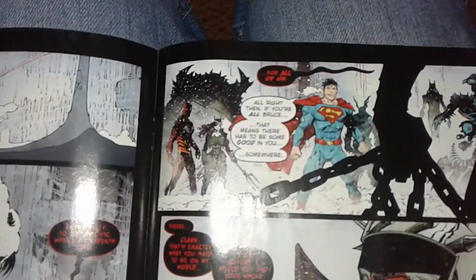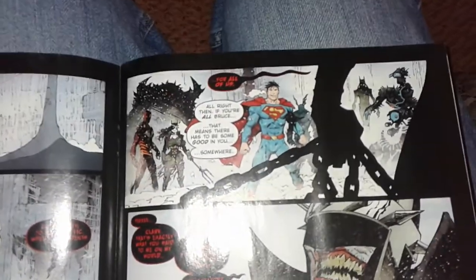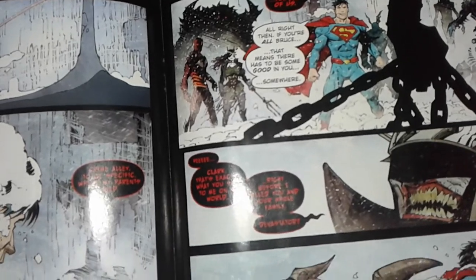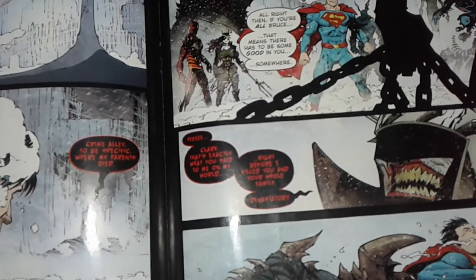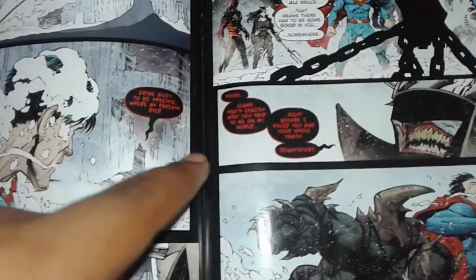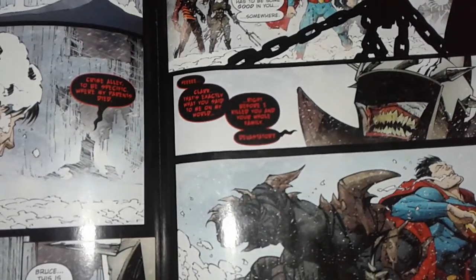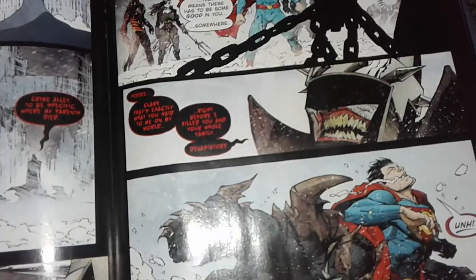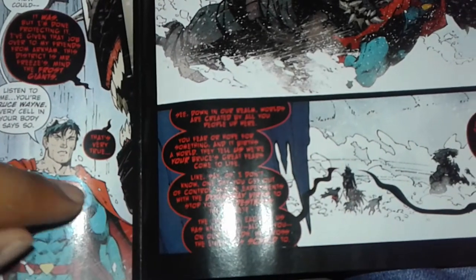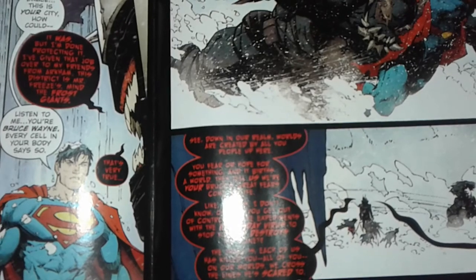For all of us, we just see all the Dark Knights surrounding Superman. All right, then. And he's trying to reach to the humanity of these people, which he can't, obviously. It's like, all right, then if you're Bruce, that means there has to be some good in you somewhere. And, obviously, there is no good. They're pure evil. And you expect good from this dude? It's like, Clark, that's exactly what you said to me on my world right before I killed you and your whole family. A Devastator. Bam! Tackle Superman from behind.